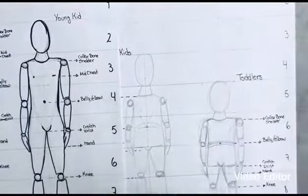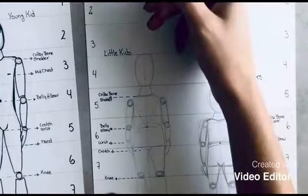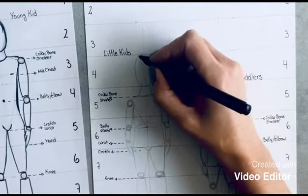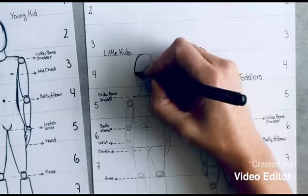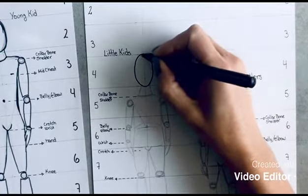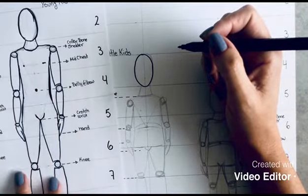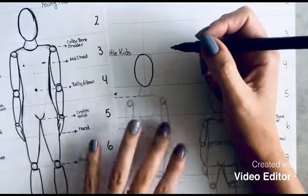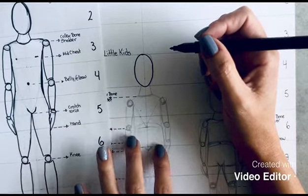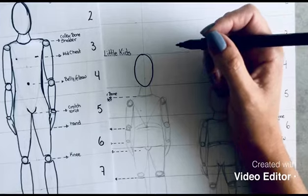Okay, so now we're gonna start with our little kid that starts in our 4th head, going from number 1 all the way to 4. So we're gonna draw our head in number 4. Now you can see the proportions of the human body start like changing a little bit. Over here you can see like really slim fit, and then you're gonna see as little as our human becomes, the figure is like a little bit more shorter and a little bit more thicker, right? So that's how we are.